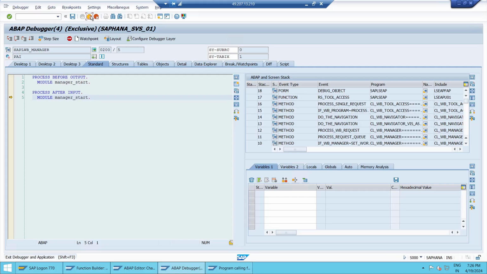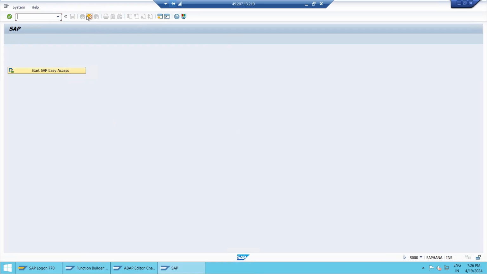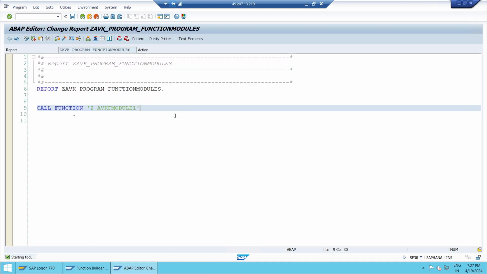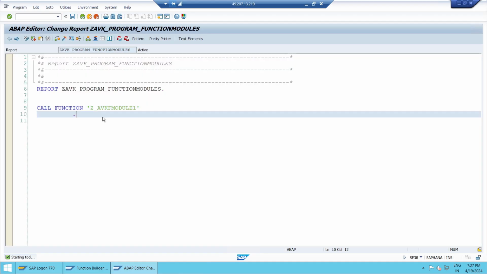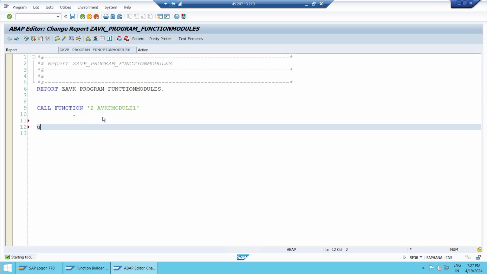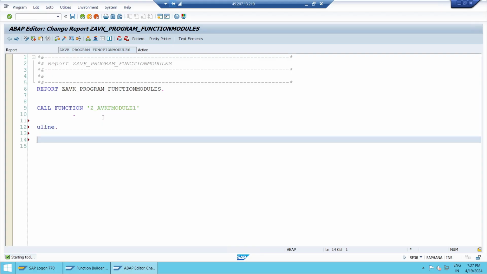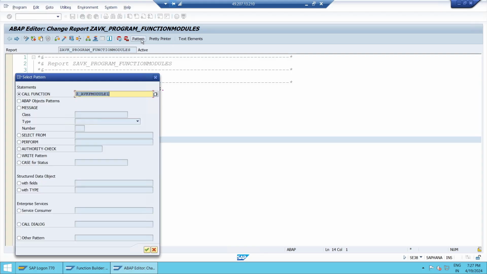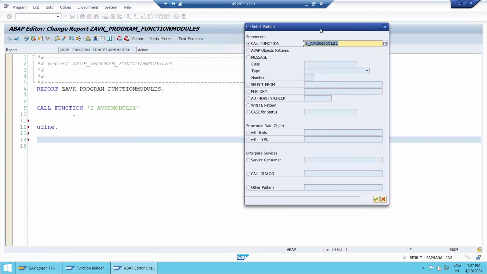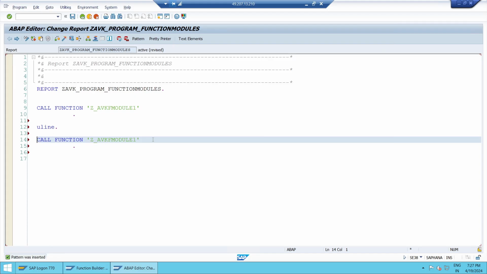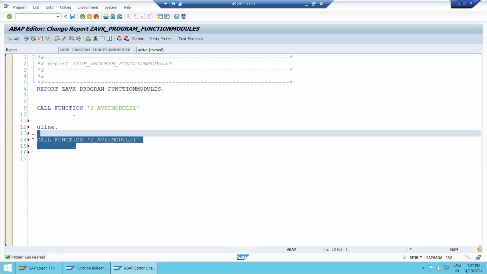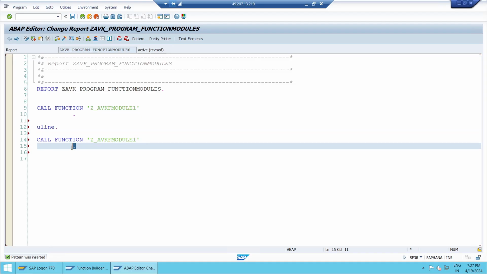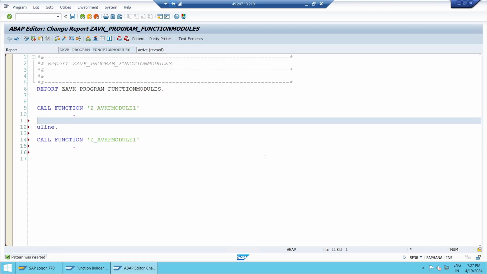So can I go once again, because you have to know the basics. Yes. So for example, here I can go to the next line or skip the statement. Once again, can I call the pattern function module? Yes. Do remember, wherever the cursor is, at the 14th line, this call function statement is inserted at 14 and 15, two lines. It is automatically terminated. So we are calling the same function module two times, correct?